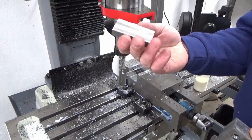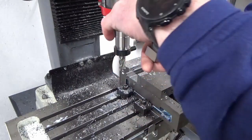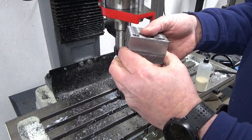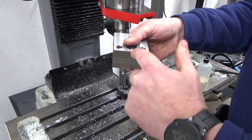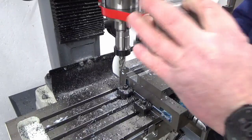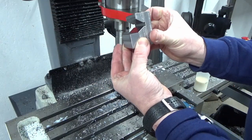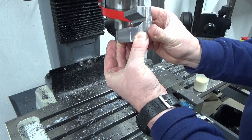Okay, that's got that bit complete, so that's finished off to finish sizes, and where that sits now is that's going to screw through from there with the two M6 cap screws each side, and it'll have a clearance hole through the middle for the M12, and that lines up with the edge of the V, if you like. So that sits down the front of the slideway.